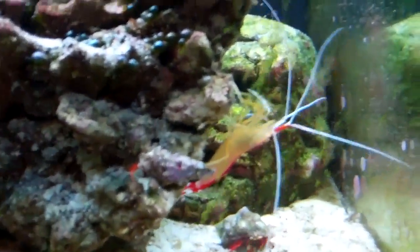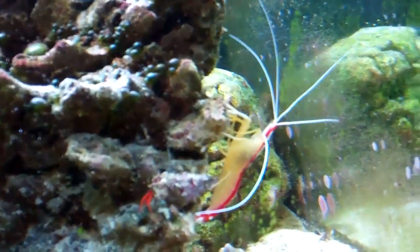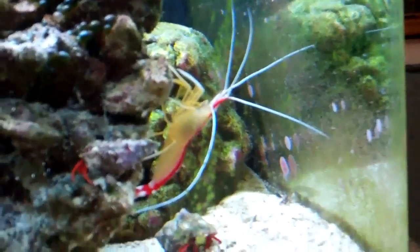In terms of size, they get about two inches, and he's about that — he's actually a really large shrimp. The main reason people buy him, besides the color, is the cleaning services he provides for the fish. He'll wave around and try to get attention from the fish. The smaller fish are kind of scared of him, but my lawnmower blenny is bigger and lets the shrimp clean him all the time. It's really nice knowing he's getting all the parasites removed. The shrimp desperately wants to clean the fish, so that works out great.